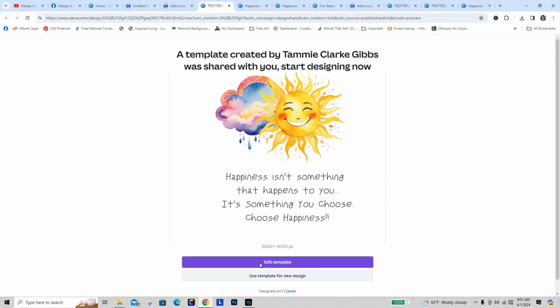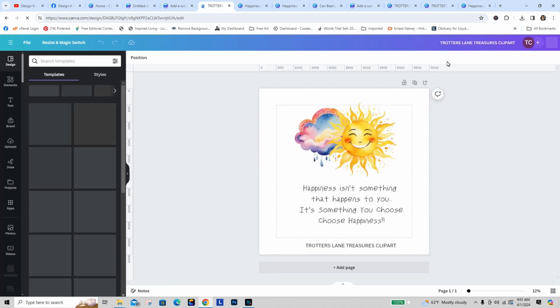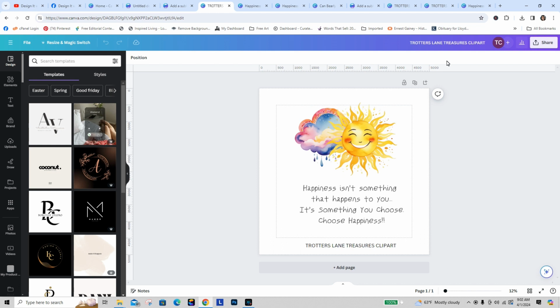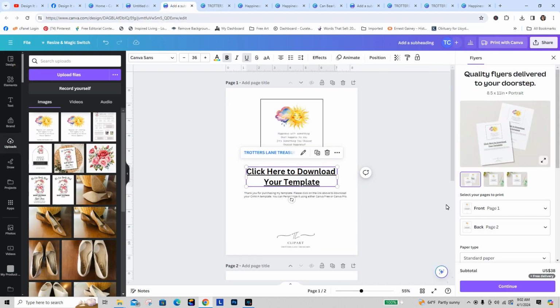And if they do that, it's actually going to come up and then they can edit it. They're going to see that they can edit this part here. Okay. So anyway, we're going to go back in here.